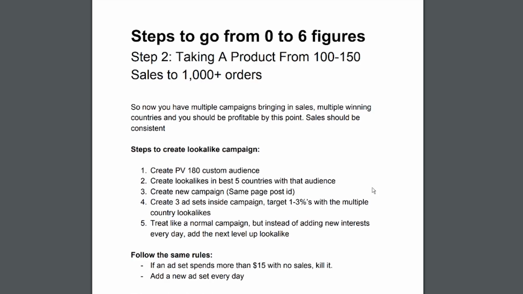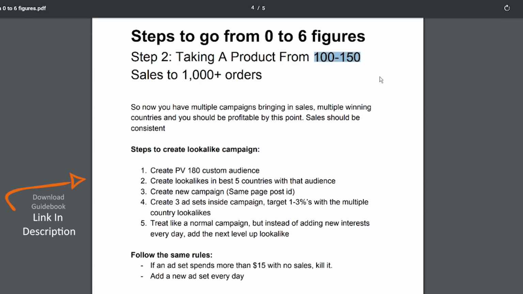And another thing is, if you're following the strategy, your sales should be very consistent. You might have a bad day a week or something, or maybe a couple bad days, but you should have a consistent amount of sales. Like if you're doing $200 a day, you should be doing 150 to $200 a day almost every day. That's a really good sign that you're ready to move on to the step, aside from how many orders you have.